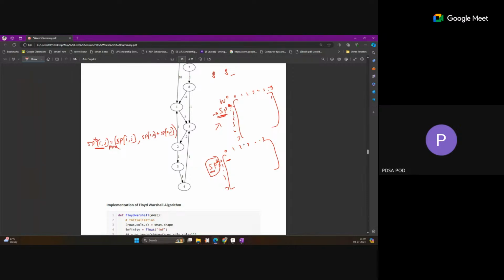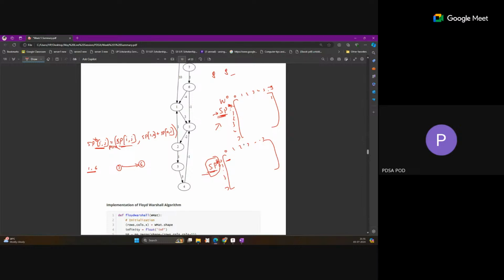So that means in the next matrix, when we are considering this 0 and calculating the value from i to j, where i may be anything, like 1 to 6, we will look in the previous matrix at the direct edge distance. Is there any edge in the graph from 1 to 6? We have a direct edge from 1 to 6, and what is the distance for this?